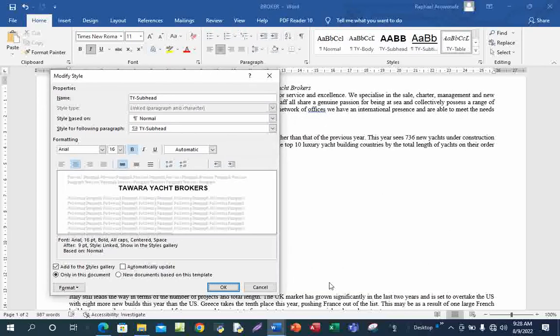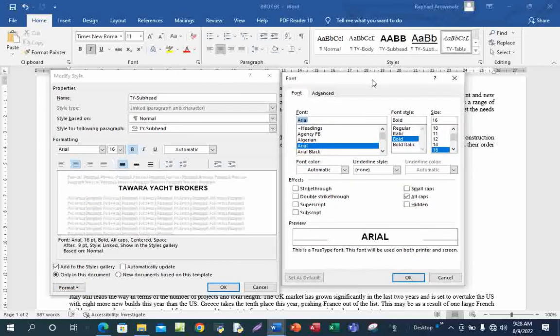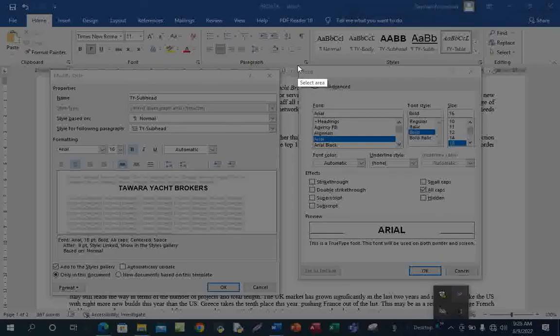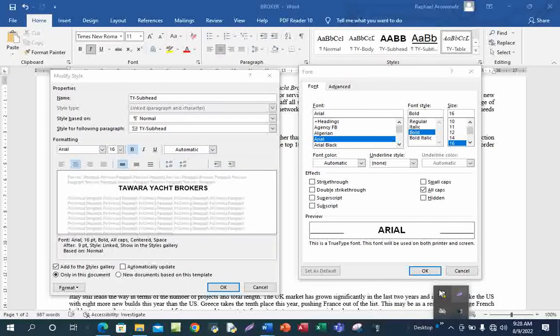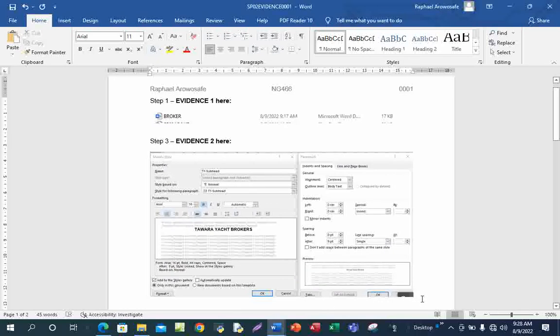Click OK. So now let's go and take the evidence of the all caps. So this is it. Place it beside, or you can even separate it because that is only one you are going to take the screenshot. Copy. Then paste.